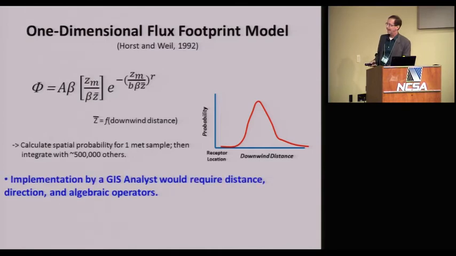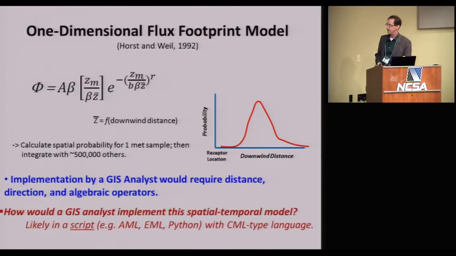So how would a student who's a geographer or GIS analyst do this? Well, you look at an equation, you immediately go and say, okay, where are the spatial components? Where are the local, focal, zonal operators? You see, okay, Z is a downwind distance. That's a focal operator. So you separate out all the operands and operators into cartographic modeling procedures. At least that's what we do in GIS. Okay? And then you implement it.